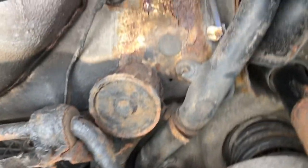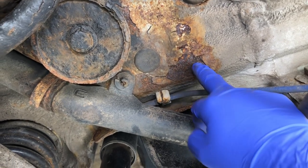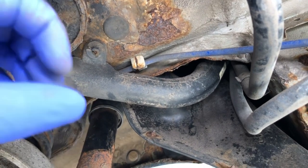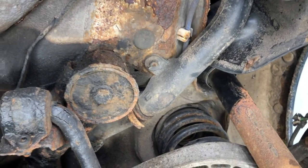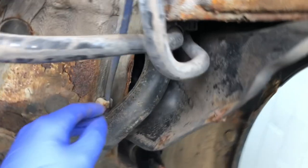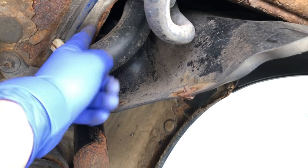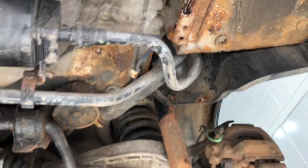Then we go on to the rear axle carrier panel. We've got significant issues here — some of that corrosion is so strong it will remain in the metal grain. When you take all the loose material off, there will be peaks and troughs where the metal has changed shape and the corrosion is in the troughs, and therefore will stay there unless you thin the metal. But thinning an RACP that's already at risk of fatigue is a bad idea. The seamed edges are corroding where the wheel arch panel is spot welded and MIG welded to the RACP — and it's actually in the seamed joints, which you cannot get to. There is no way to get to the seam joints unless you replace the panel.